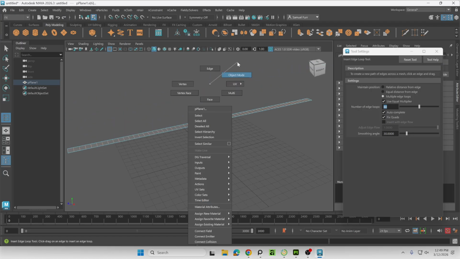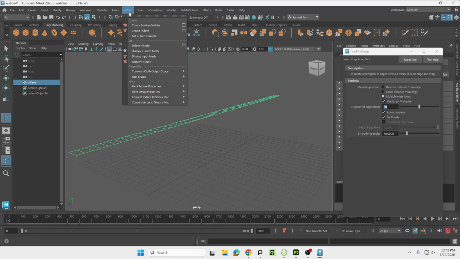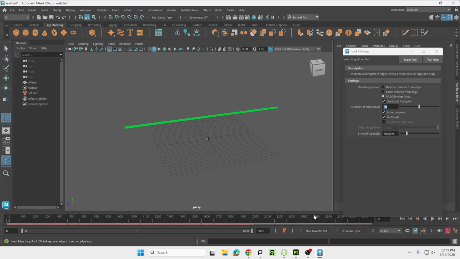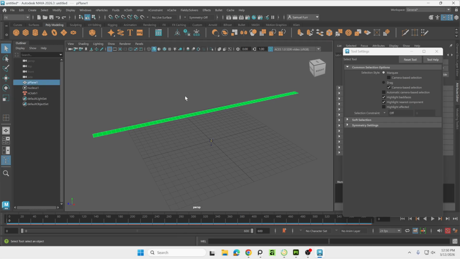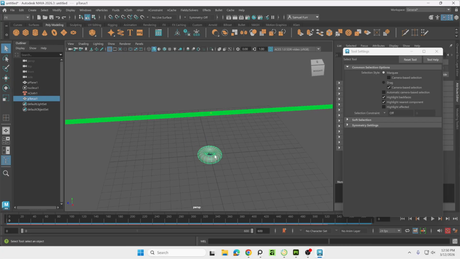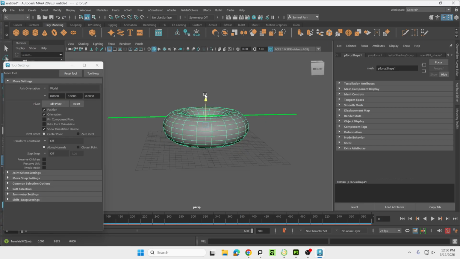Click in here. And now before I do anything else, I'm going to try and just create nCloth. Okay, let's do 600 down here and just click play. So now it is actually working. That's good. Cool. So from here, let's get out of that, go back to object mode, and we can click on the torus again and try to create what I was going to try to create.